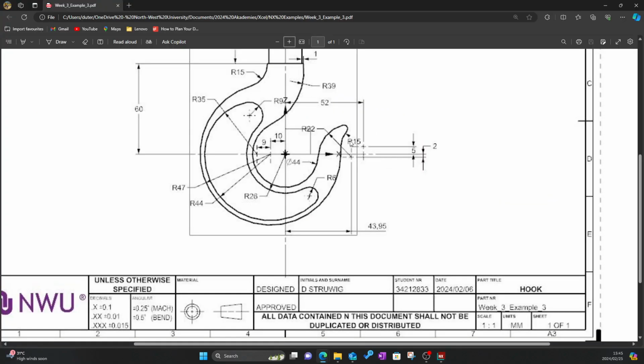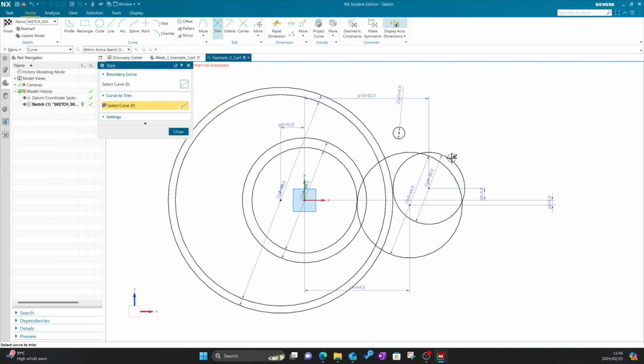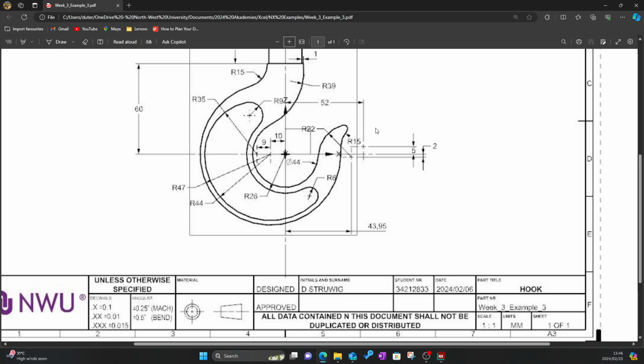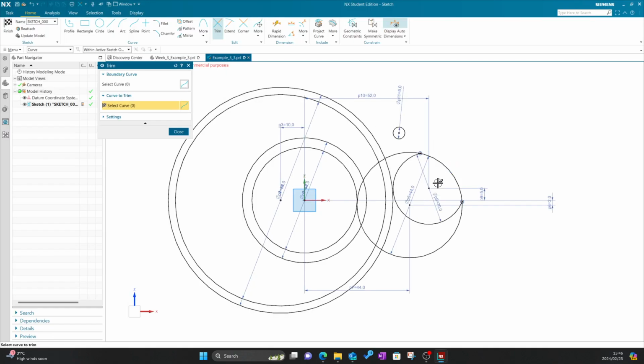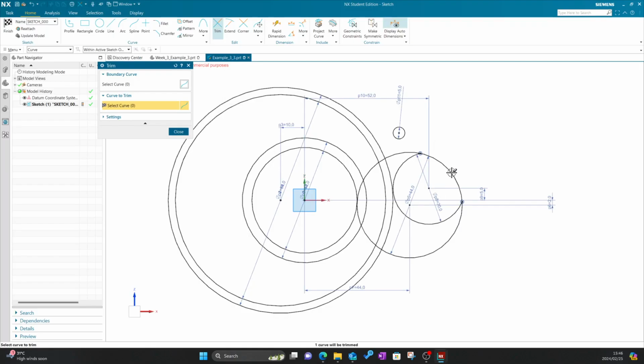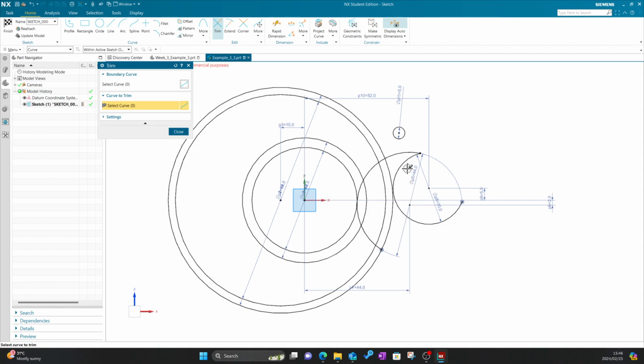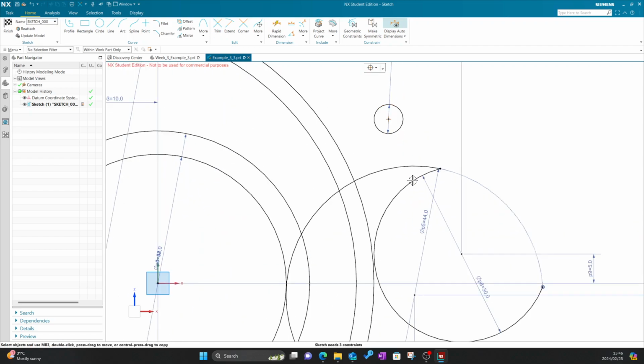So if you go back to make sense of what's going on here, let us trim some of the circles that are not required. So you can see that there is no circle going there, so we can trim that one. You can also see there's no circle there, so you can trim that one. We can trim this one. So now you'll see, okay, the hook must be somewhere here, and it's in this moon shaped circle now.